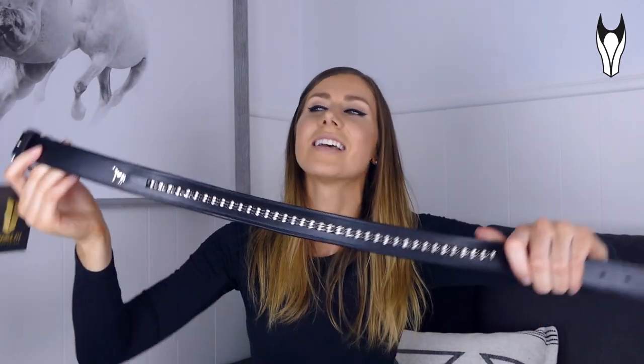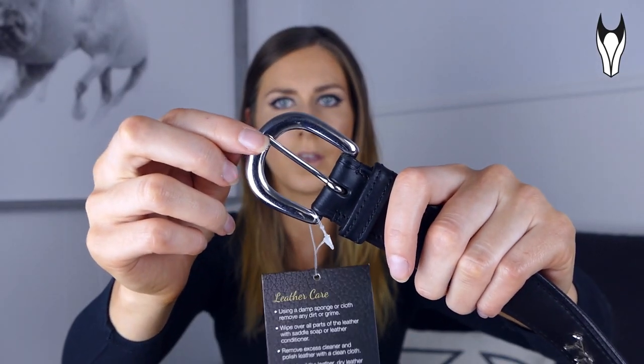and I kept putting it off. And then I went to Equitana and they had these hanging up at the front of their trade stall, and they had a discounted to $25 sign, and their regular price is $39.95, and all the belts hanging there were extra small, which is my size, and it was just meant to be, so I had to grab one. So it's just got this really simple silver buckle, which is perfect.